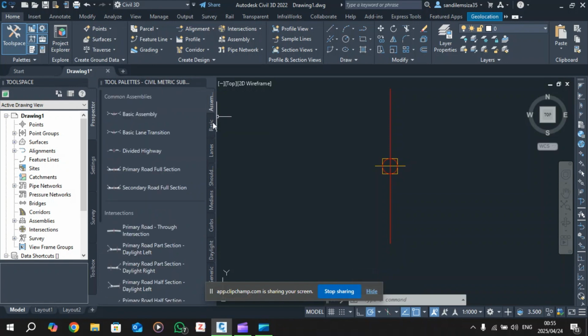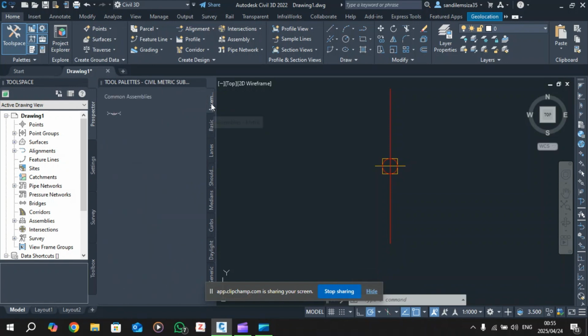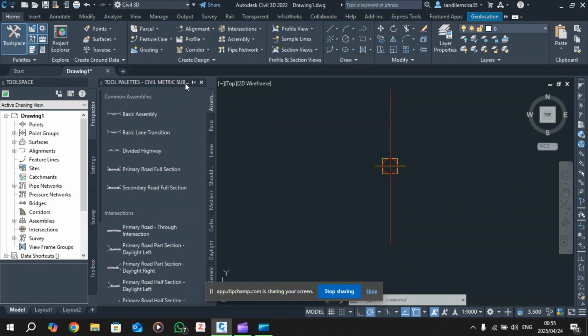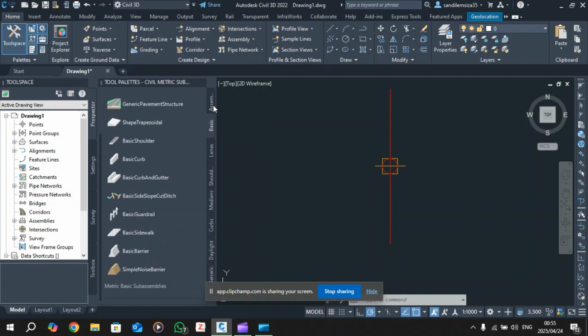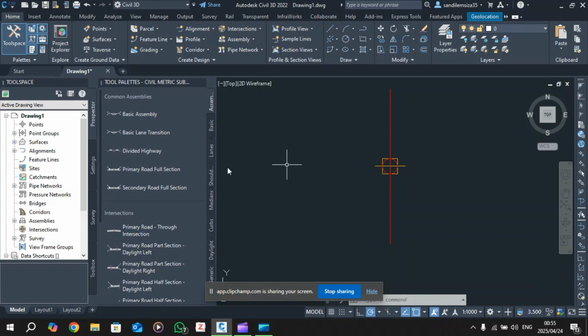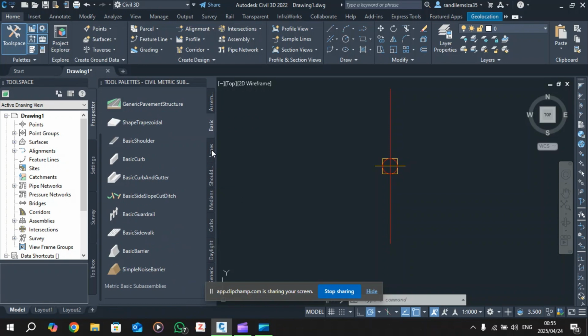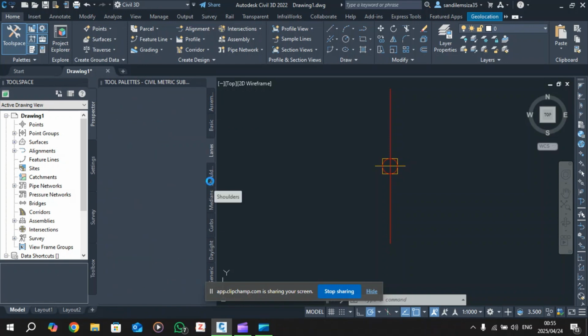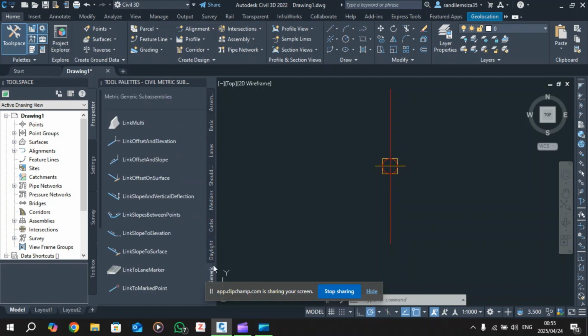So this contains all the sub assemblies, your elements or sub assemblies for your main assembly. Same as the tool space, you'll have different sections on your right. So there's assemblies, your basic sub-assemblies, your lanes, shoulders, medians, curbs, and all the other bits.